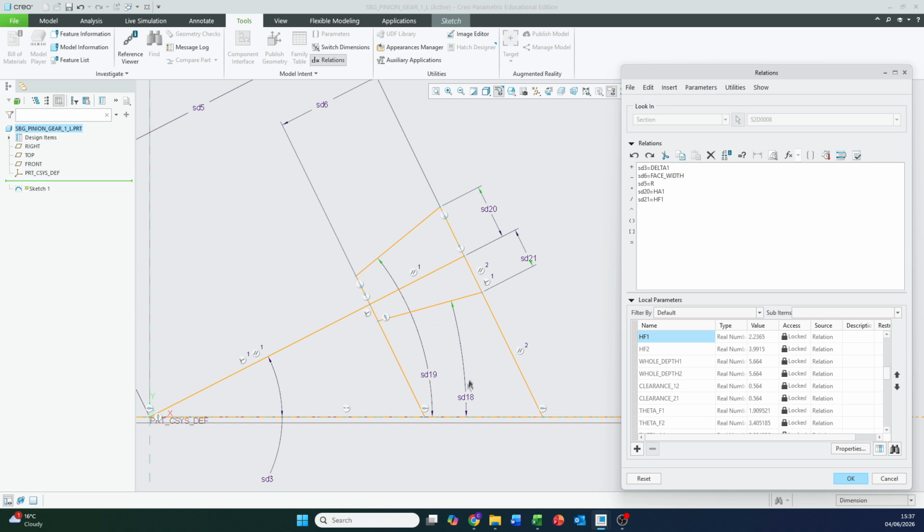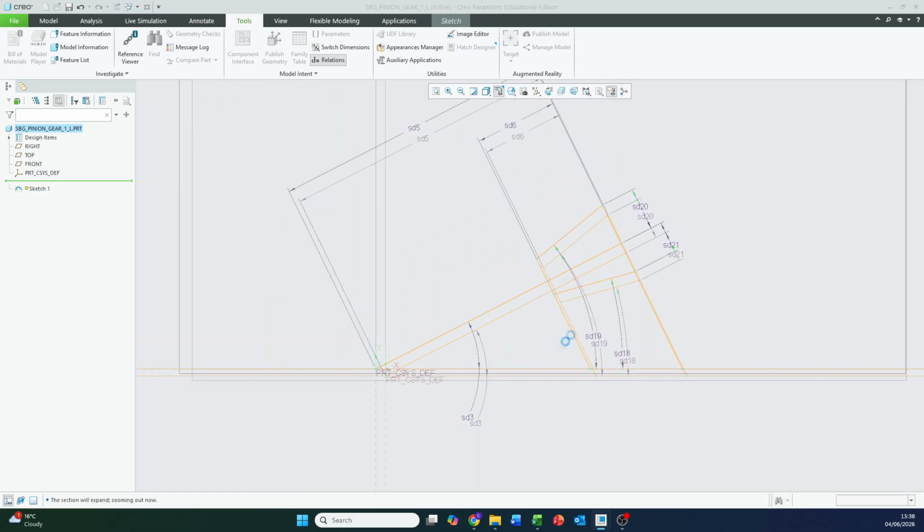Okay, next up, we want to put in the root angle and the tip angle. So where are these? All right, so SD19 is the tip, so that equals 29 something, and the root equals root angle 1. Make sure you are choosing the correct values. Make sure you're choosing root angle 1 for gear 1, root angle 2 for gear 2, and so on. Otherwise, you'll have a very frustrating time down the line when nothing works for you. Verify, and press OK.